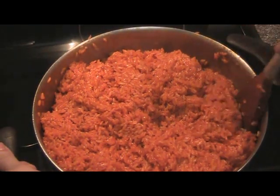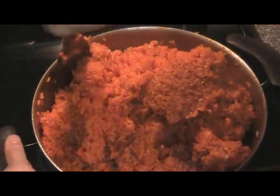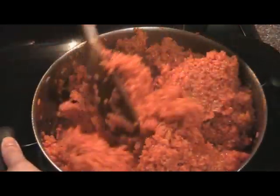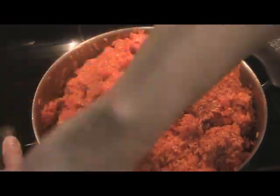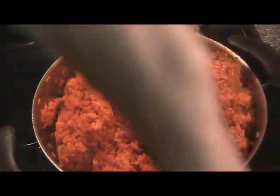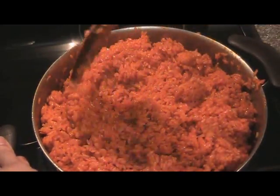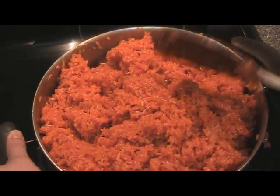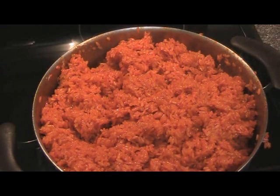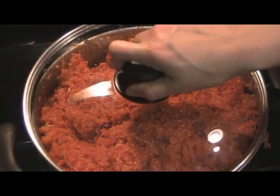This time I let it go seven minutes and stir. I've added enough water and I'm just going to fold this. Again, don't stir. It's best to cook red rice in a wide, low pot — you don't want it deep and high because you've got to turn this properly. If you stir it, it's going to turn into quite a mess. It looks really good but it's not yet done. You'll see that the rice as it cooks won't have this shade of white in the center. This could go another five to ten minutes.